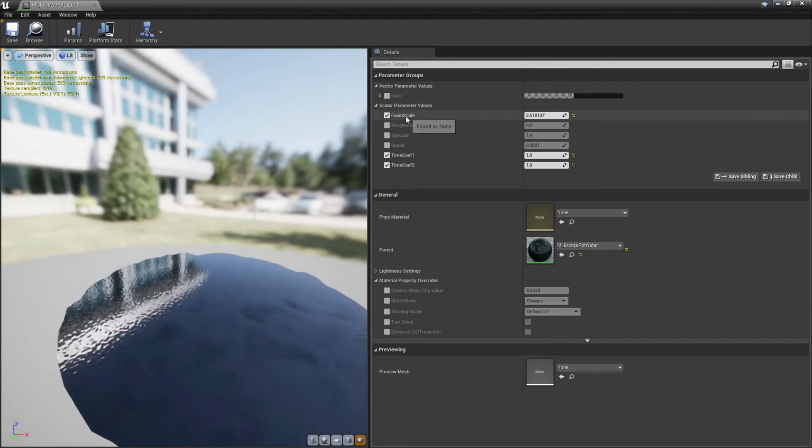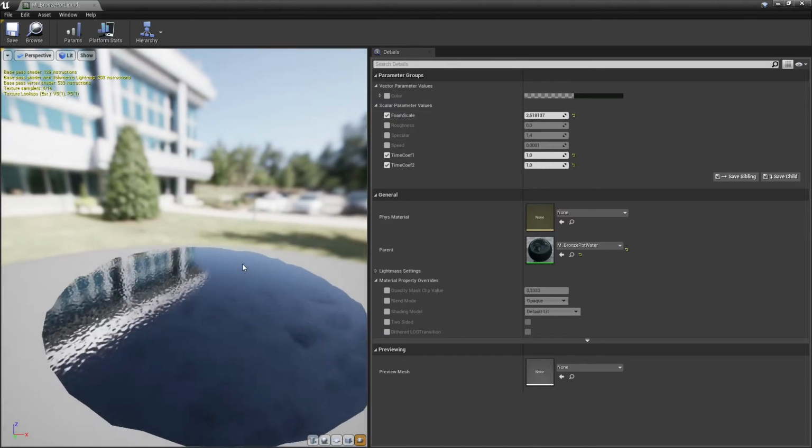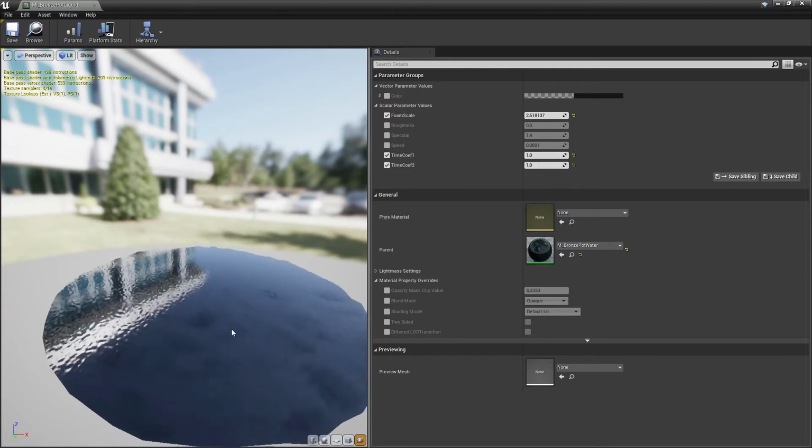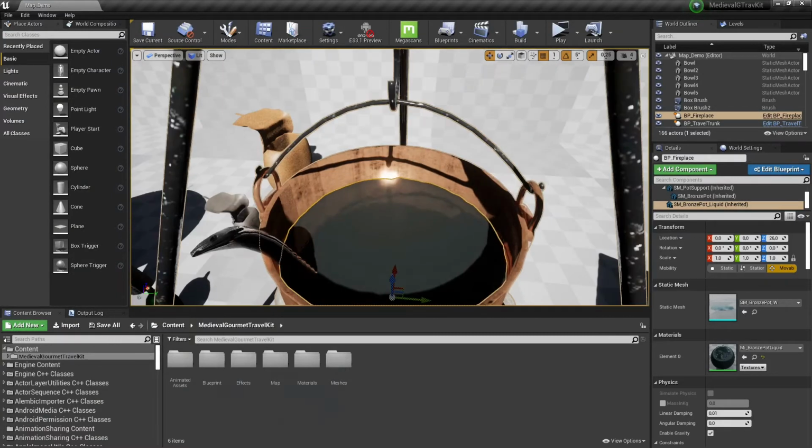As you can see, you have some parameters. The whole pack is based on two base materials. You have the water one and the objects one. Try to make it as simple as possible. You have all the necessary options, I think. As you can see, it's an opaque one. I'm using the specularity to make it look like water, but since it's in a pot, you don't really need real transparency, so it's lighter this way.